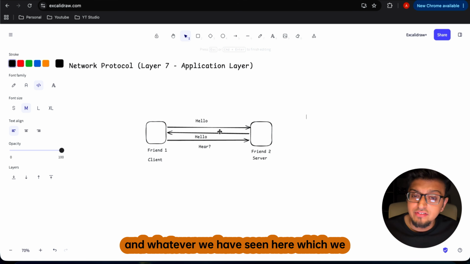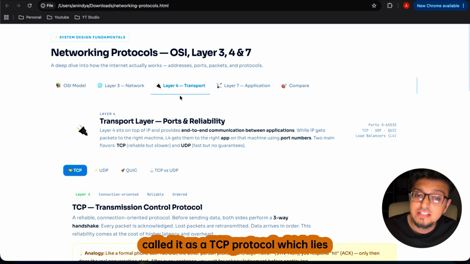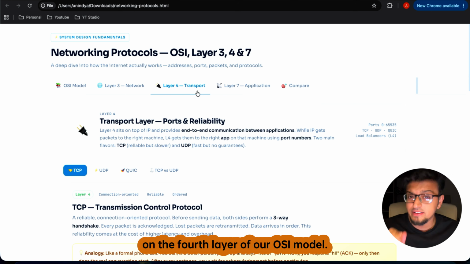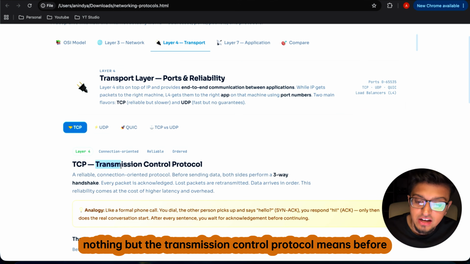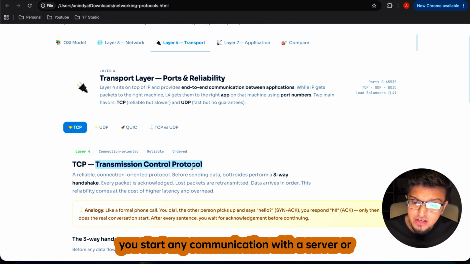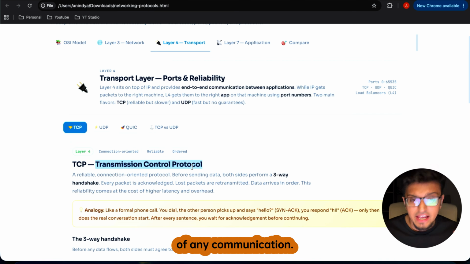What we have seen here is called the TCP protocol, which lies on the fourth layer of our OSI model. TCP is the Transmission Control Protocol, which means before you start any communication with a server or a client, this is one of the backbones of any communication.